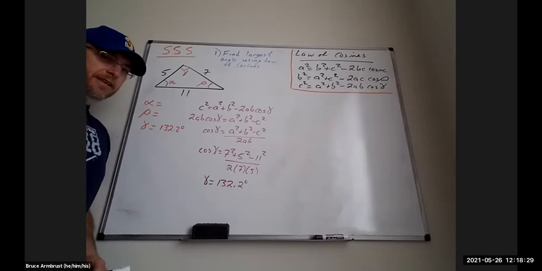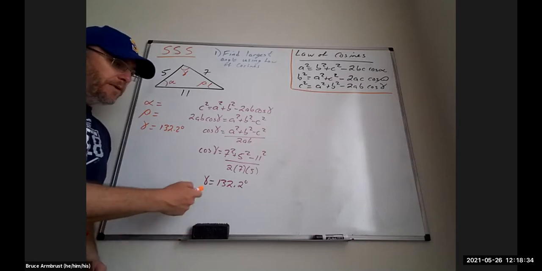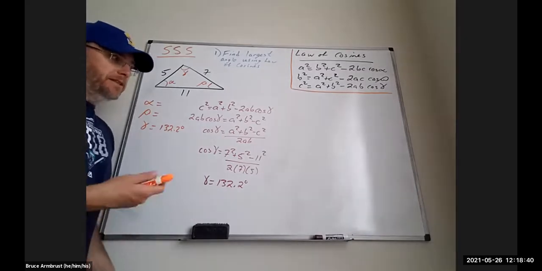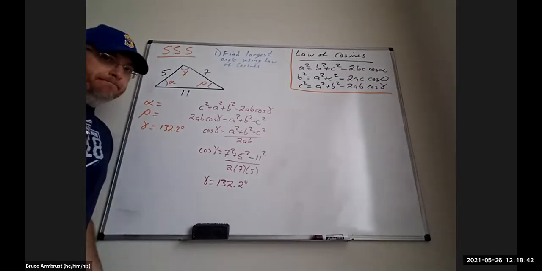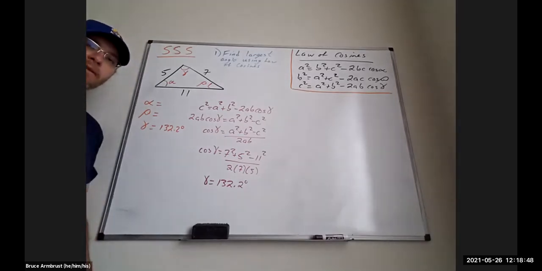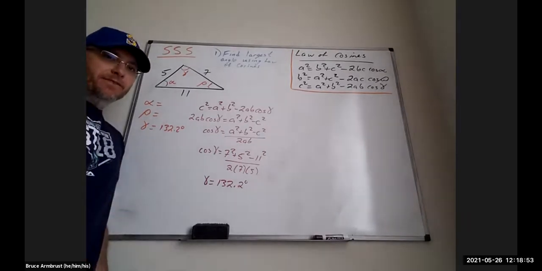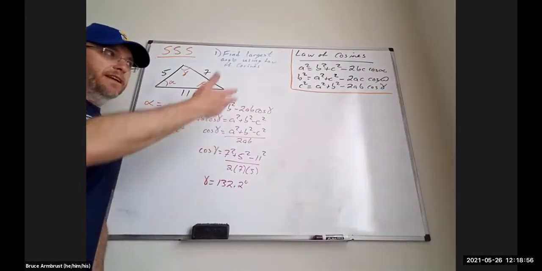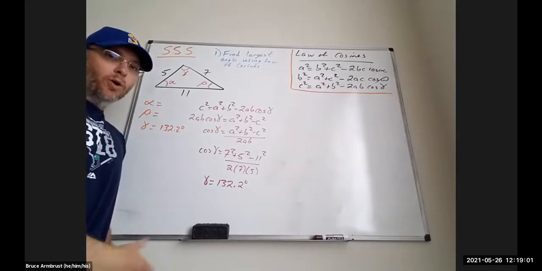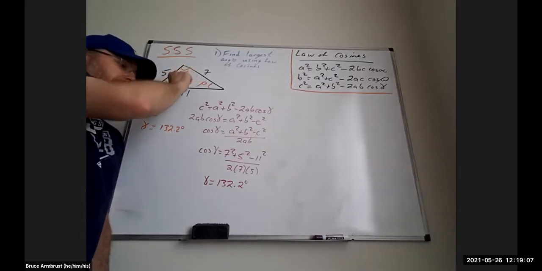All right, so law of cosines got us an angle. It's a bit more work to get the angle using law of cosines, but in this situation, side, side, side, we don't have a choice. That's the only way we can get an angle. Now we have to find a second angle, but this is where we have options again. We can use law of cosines, pick a different one of these and find a different angle. Or we can use law of sines, because now we do have a side angle pair.